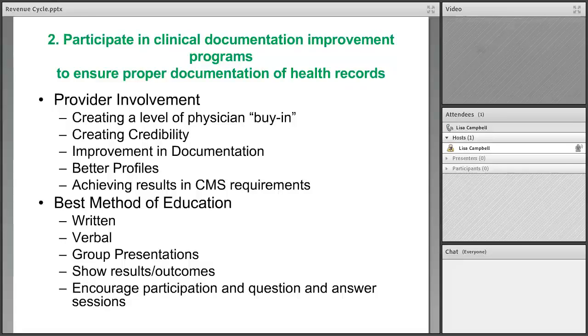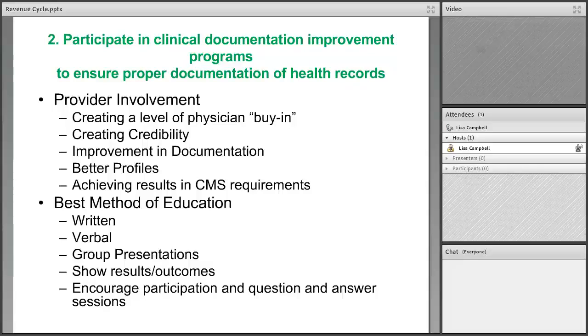And one of the things I like to do when I meet with providers is just say, hey, providers, you want us to stop sending you those queries on heart failure? And then, of course, they will say, absolutely, yes, we do. So then we'll say, okay, well, let's collaborate on how we can decrease the queries that you're receiving on heart failure. So let's talk about heart failure.